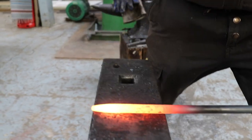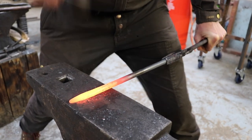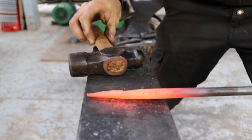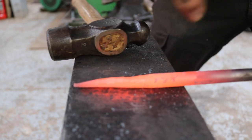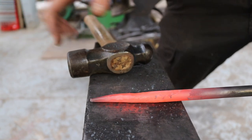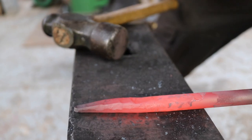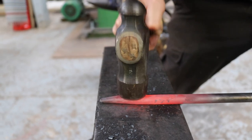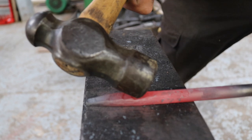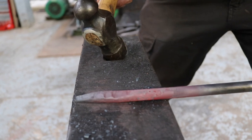Basically, repeat this process until you're happy with the shape. And also, I don't know if the camera can catch this, but there are some ridges now. It is not ideal, but I don't really care, because there's still a lot of metal I have to move, so I can just clean that up, even if not now, because the steel gets too cold. I just clean it up in the next round. Just try to hit it straight with the flat piece of the hammer, versus too much with the edge. But this is too cold now, so put it back in.